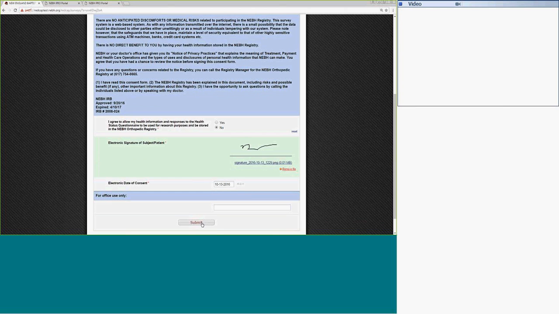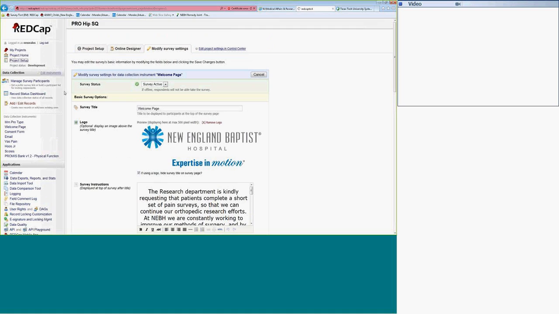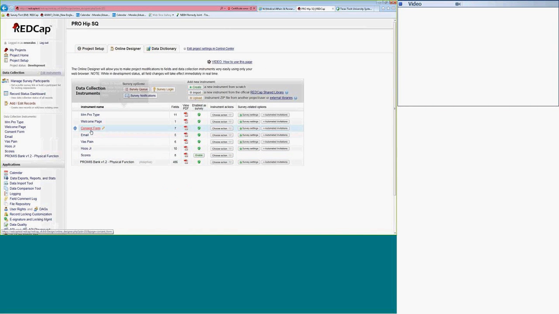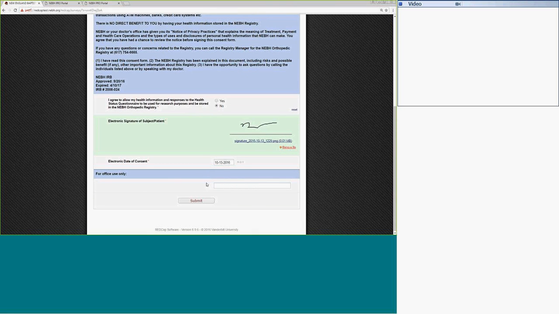So if you think about it, by declining, they're not meant to see the rest of the surveys that we have prepared for them. Meaning, they're not supposed to see anything after the consent. They're not supposed to see the email or any of these. So here we go, my hook. We're about to see a different hook. So you submit it.